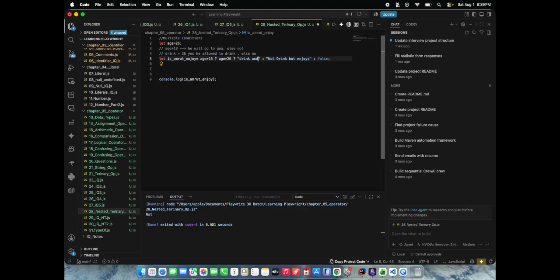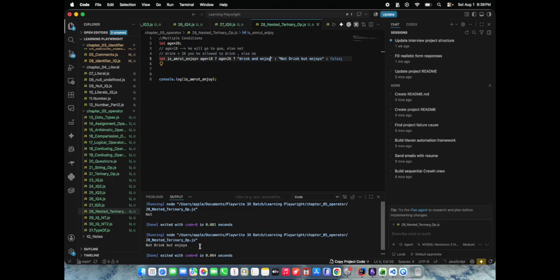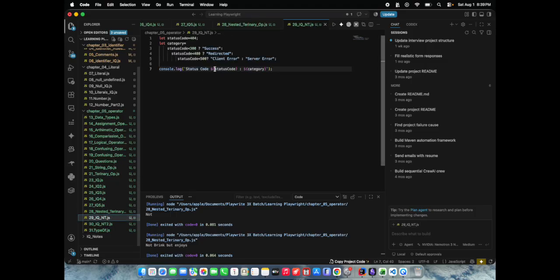Here, drink and enjoy. He will not drink but enjoys. Okay, so this is about a nested ternary, and we can see some more examples of nested ternary.